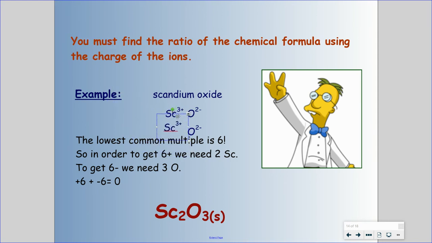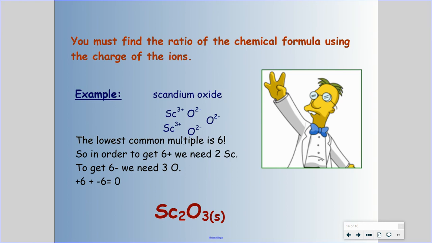Okay, here we go. So now I have a total of 4 negatives here. So 2 oxygen atoms for a total of 4 negatives. I have 2 scandium atoms for an overall charge of 6 positive. Again, these don't match. 2 and 2 is 4, 3 and 3 is 6. So we have to do it again. We have to find one more to see if we can get this to balance. All right. So now I have 6 positives and 6 negatives. That makes it 0. They're both equaling the same number, so they altogether equal 0.